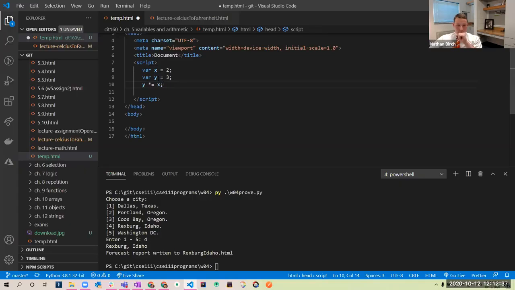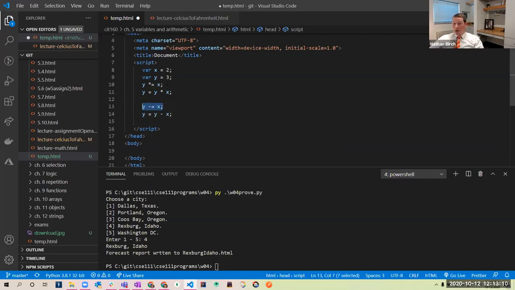So what this is doing, x equals 2, y equals 3. I'm currently reassigning a value to y, and this is just a shortcut for me saying y equals y times x. Okay. Anytime you have one of these shortcuts, whether it's plus equals, minus equals, times equals, modulus equals, you're saying, hey, I'm going to assign it its own value and then plus some arithmetic. So if we said y minus equals x, then it would just be y equals y minus x. Okay, these are just shortcuts.